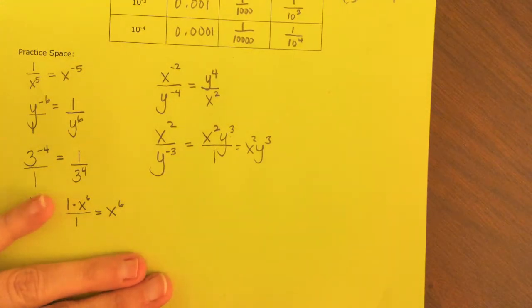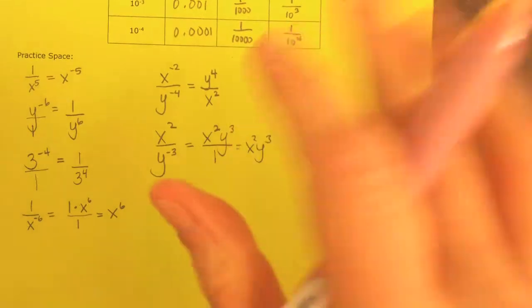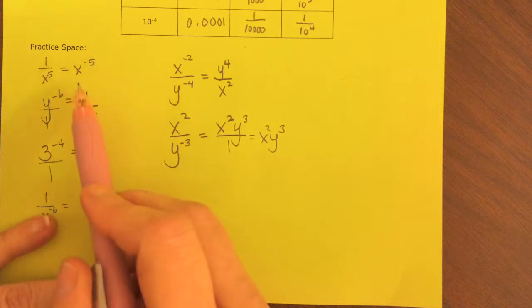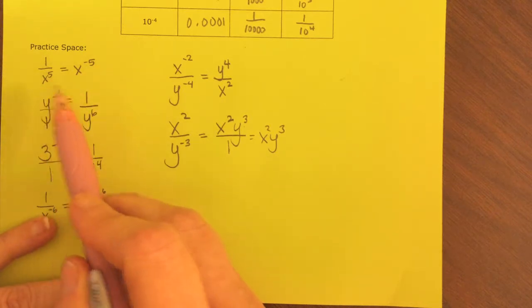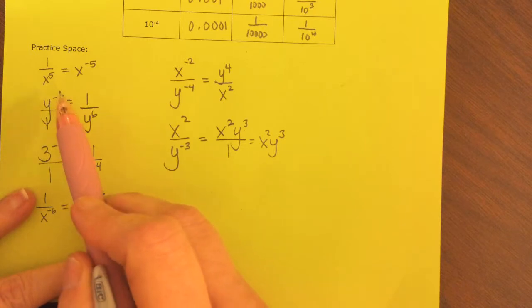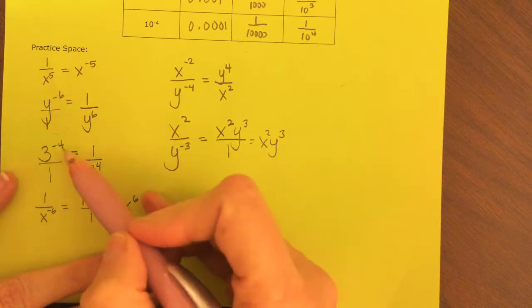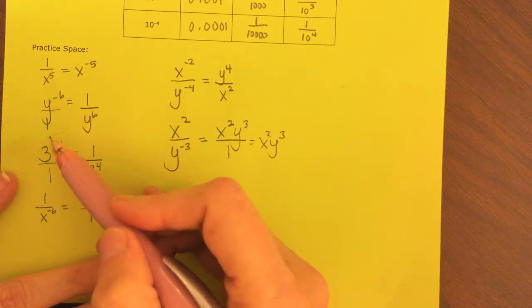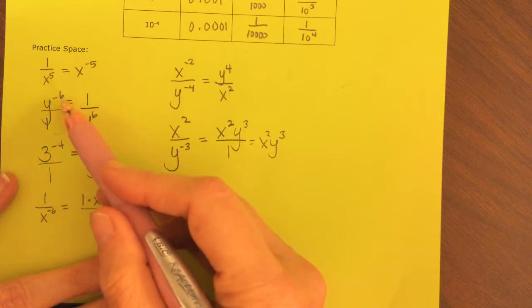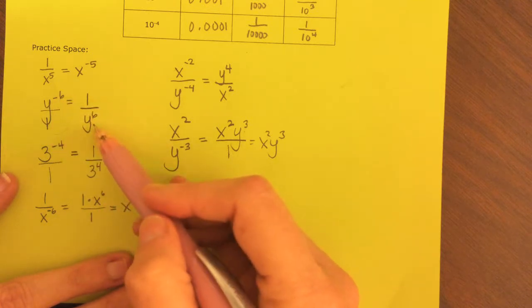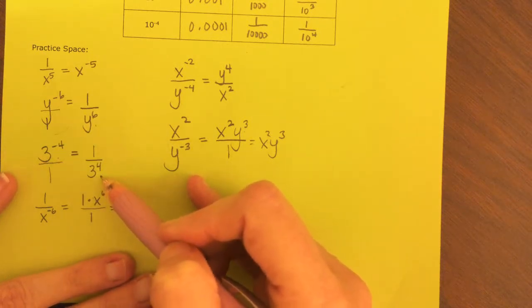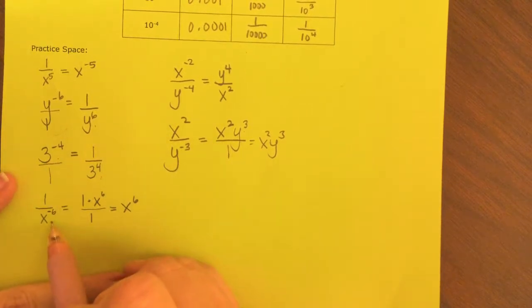Okay? All right, let's try a couple that are more complicated. First off, just to take a stroll down memory lane, first we started by just looking at negative exponents. If you see a negative exponent, it means I have to take the reciprocal, which means it has to flip. Either it has to flip down or flip up, depending on where it started. These two were negative on the top. There wasn't even a bottom. You had to draw the 1 to give it a denominator to write it in fraction form. And in order to get rid of that negative, I had to move it to the bottom. Same here with 3 to the negative 4th. In order to get rid of that negative 4 exponent, I had to move it to the bottom so it could become positive. Likewise, if the negative exponent's on the bottom, you move it to the top.